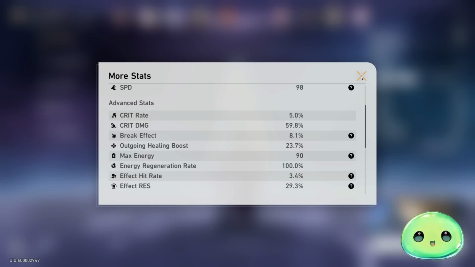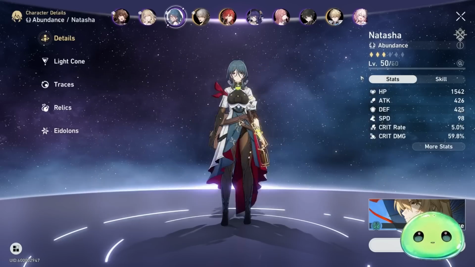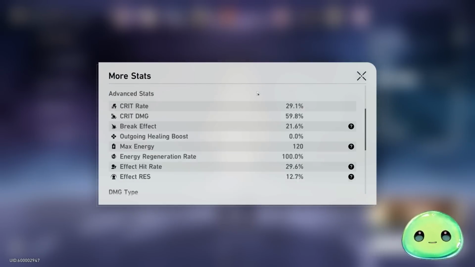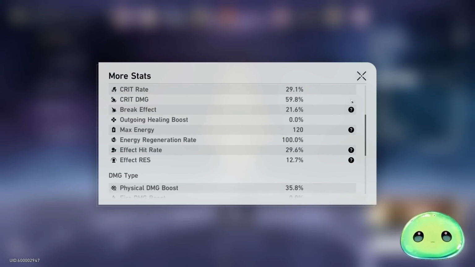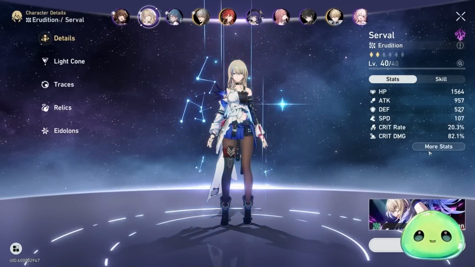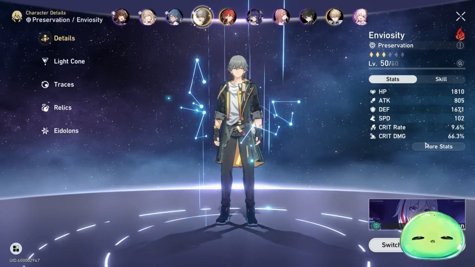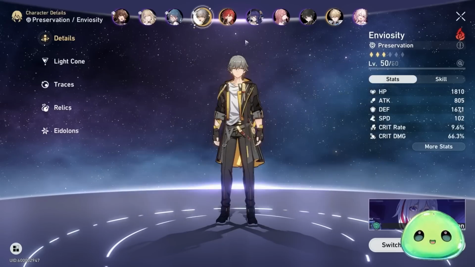Certain enemies have different debuffs for you, wind shear, bleed, etc. You'll be able to negate those debuffs, stay healthy, and make sure you are able to cleanse your other party members who might not have as much effect resist, like my Sushang with that 12% effect resist, or my Serval who's at 6% effect resist. They're most likely going to keep getting captured. My tank is also running 11% effect resist.